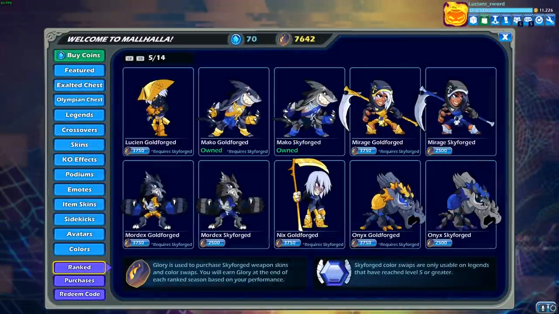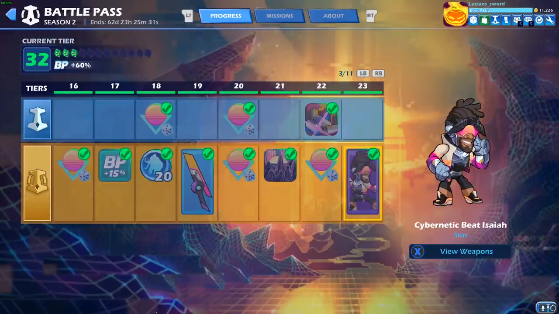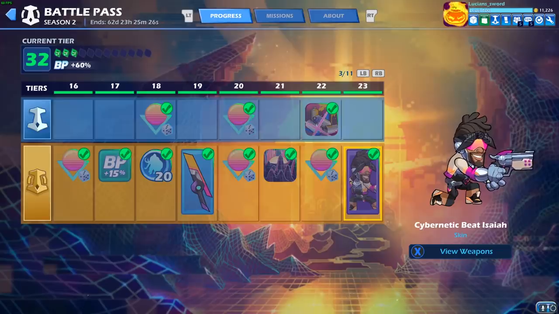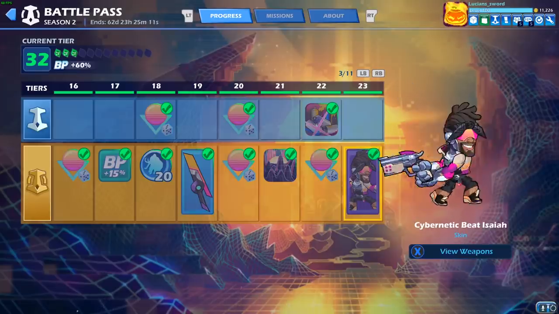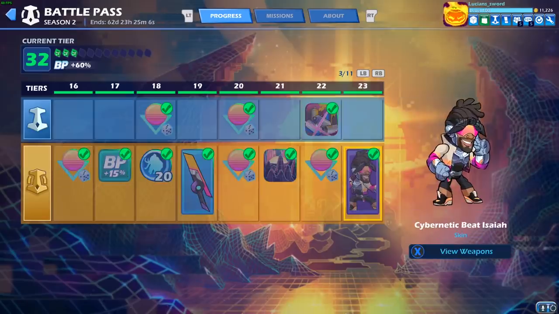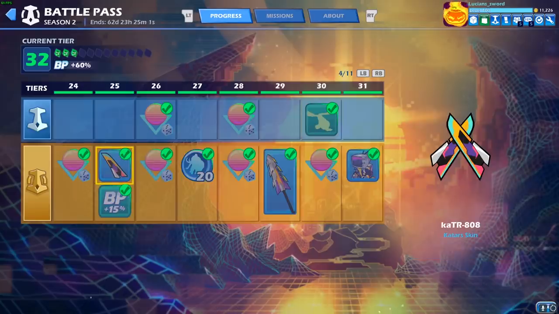Alright, so I also got some new Battle Pass items as well that I want to show you guys. I was able to unlock the Cybernetic Beat Isaiah a couple videos ago. I think I unlocked this when I was doing the Shark Squad video, so that was actually a really fun video. We used three shark theme legends and Strikeout and made the ultimate shark team. And in that video, I got Cybernetic Beat Isaiah. So we're going to dedicate this video to using this skin because there's only a couple skins in the Battle Pass. And every time I get a Battle Pass skin, I make it a tradition to dedicate at least one video to that skin. And then I also got the Katars.